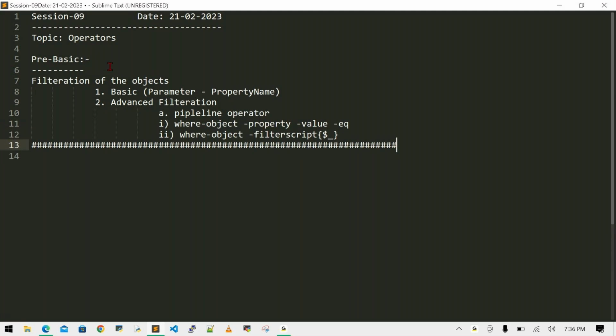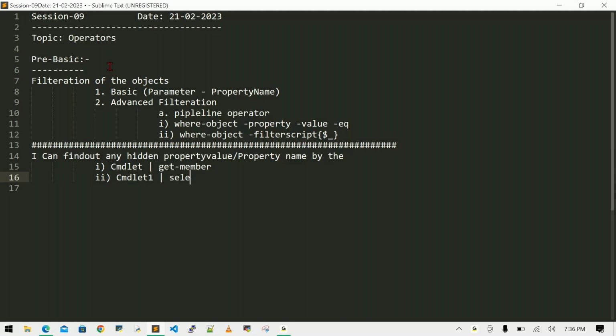Can I say one thing in this area? Line number 14, I am saying it on your behalf: I can find out any hidden property value or property name with the optional method Get-Member after any cmdlet, and we created our own one: Select-Object with the first property star.